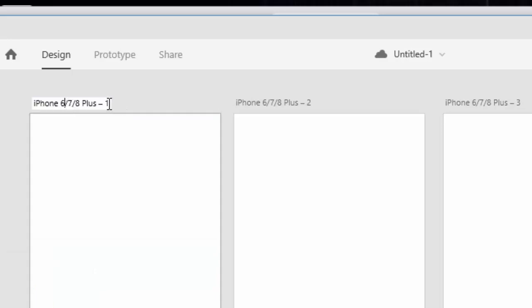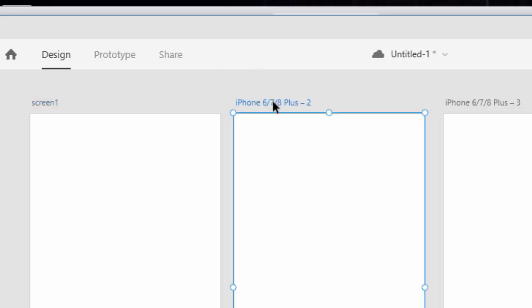I'm going to double click on the names of these screens, and this is just for you keeping track of your screens, and I'm just going to call them screen 1, and then over here I'll double click on this name of this screen up here, and this will be screen 2, and then I'm going to double click on this name up here, and this will be screen 3. You may have to try it a couple of times or triple click it or whatever. All right, so I've got screen 1, screen 2, and screen 3.